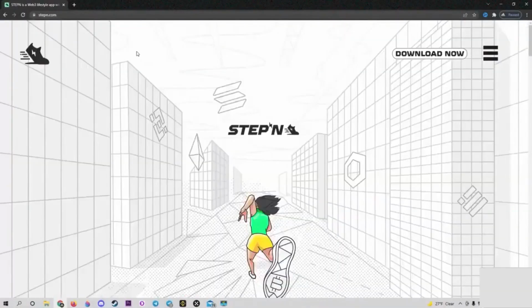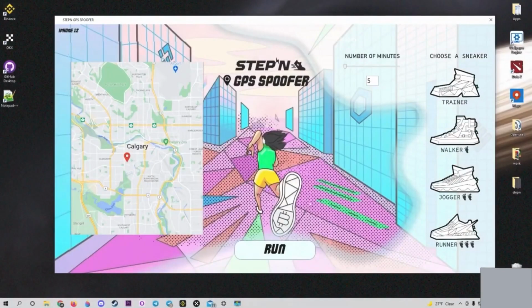This video will be about how I managed to automatize the activity process of the STEPN application while you are at home. Let's look at what functions are available to the user. First, we can choose the type of sneakers. Depending on it, the program will automatically adjust the best speed of movement. Second, the program determines your location, as well as builds a route itself, depending on the selected activity time. I also forgot to mention that manual selection of the activity time is available in the program.